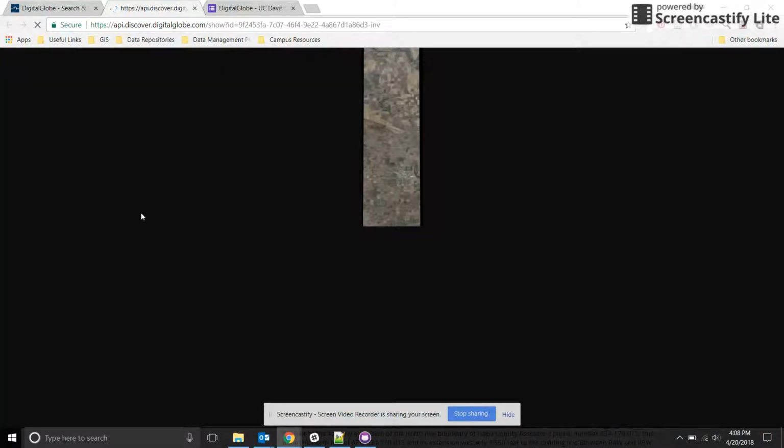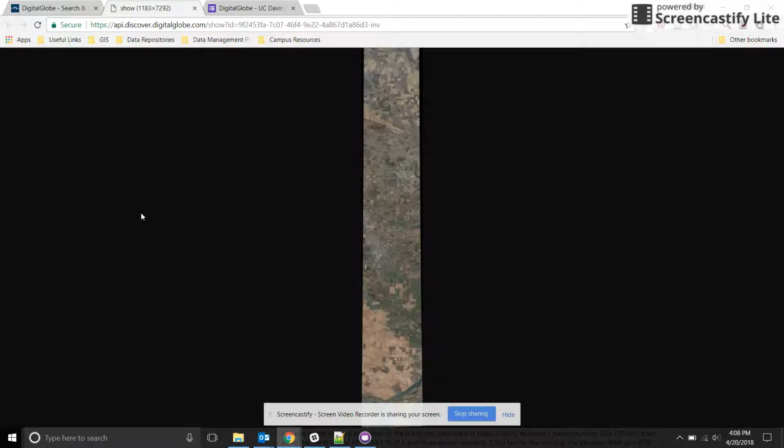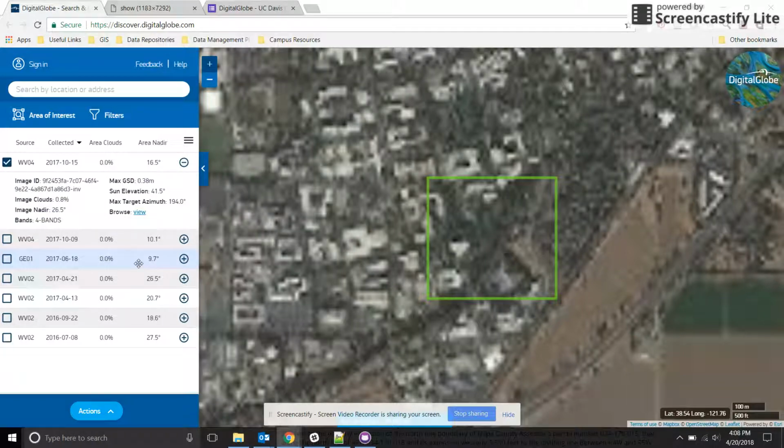This isn't a georeferenced image, it's just so you can see a preview of the image. And so you can see if I ask to download this particular image, I've got a very long image that includes a lot of extra area, which is fine. I know that it includes the area I'm interested in, but just be aware that you're not necessarily getting an image that's clipped to your area of interest that you've entered.